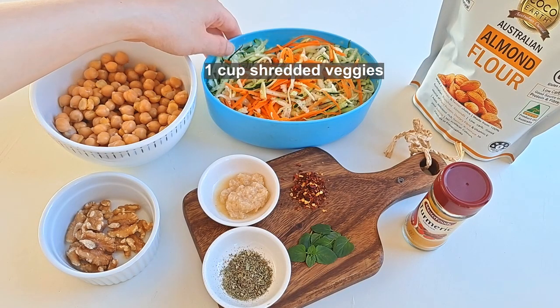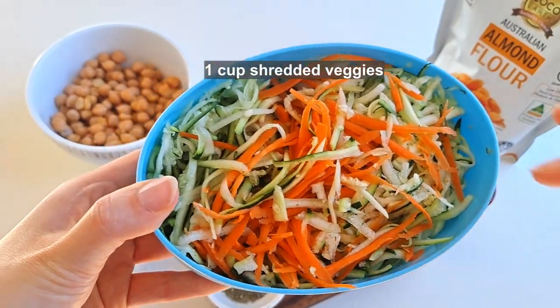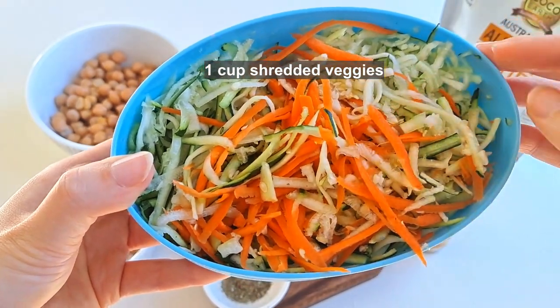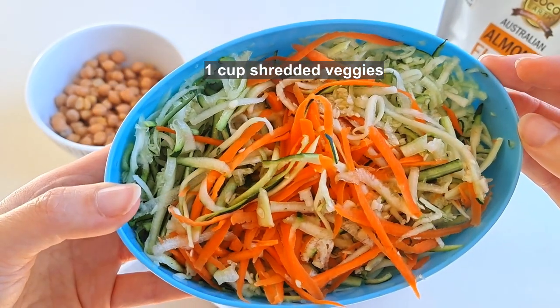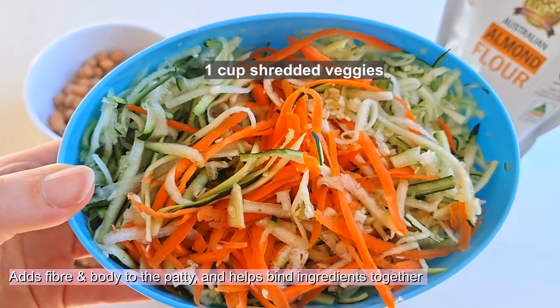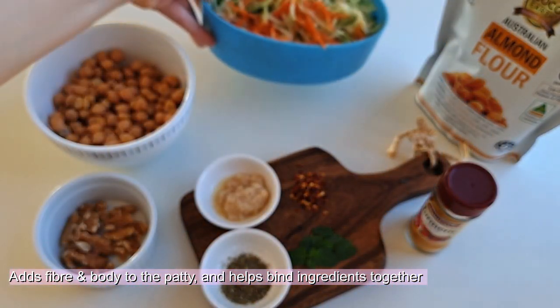Then 1 cup of shredded veggies of your choice. Here I'm using a mix of zucchinis and carrots, but you could also use mushrooms, lightly blitzed cauliflower or broccoli, eggplant, or whatever other veggies you like or have in your fridge. This adds a bunch of fiber and body to the patty and also some great vitamins and micronutrients depending on what veggies you choose to add.